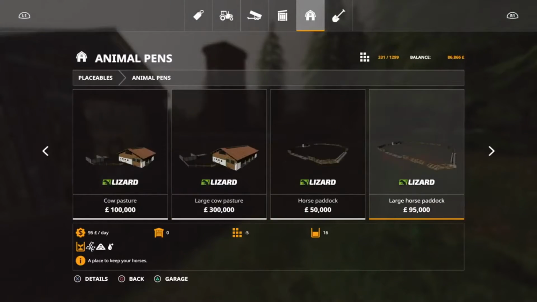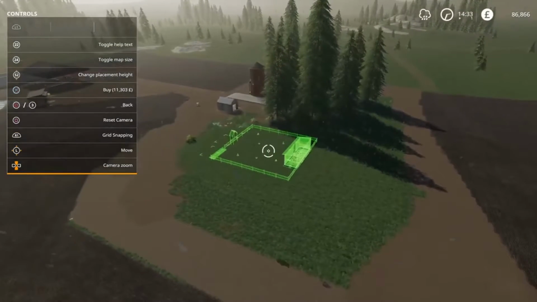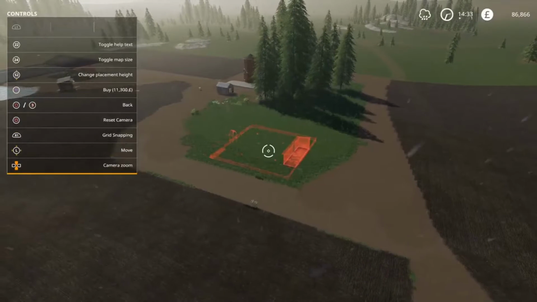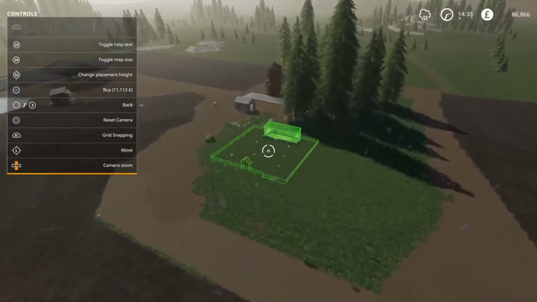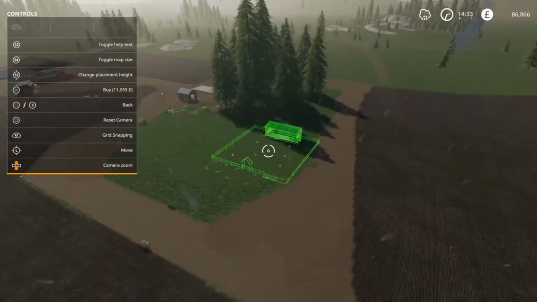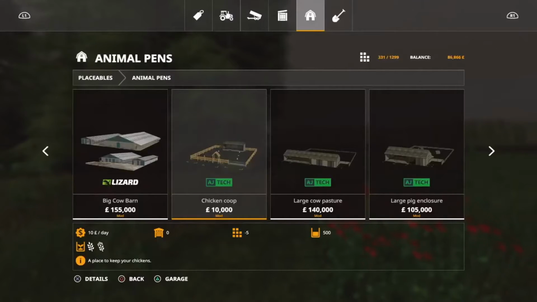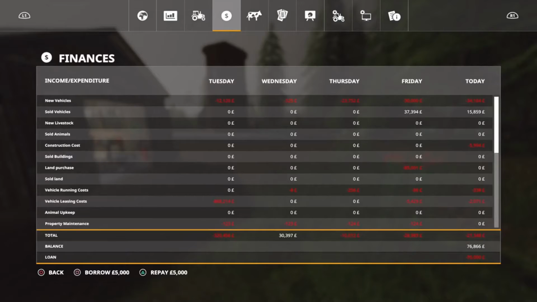Well, with chickens, could we put a... Yeah, we could put, say... I see they're still charging like a grand for terrain editing, which I don't quite know why. But yeah, so we could put a chicken pen there. Another one here. So yeah, we could have 2 chicken pens, 20 grand. Maximum of 500 chickens, so that's going to be 1,000 chicks for us. So let's go and get that money repaid.